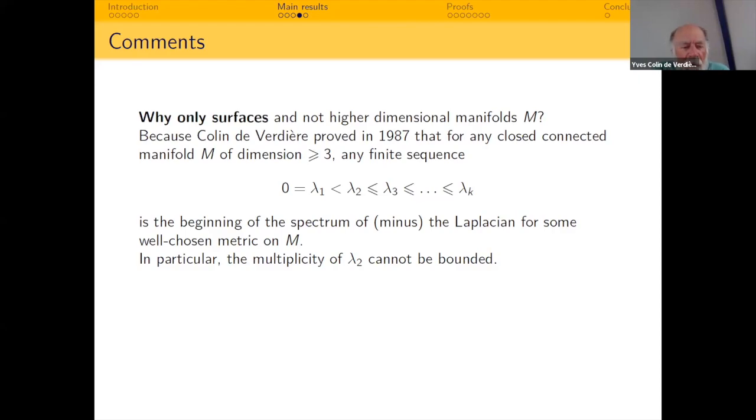I can add some comment. In fact, the metrics I was constructing, the curvature is not pinched. It means that the result by Cyril and co-author could be extended to higher dimension because there is no curvature condition. My examples are very wild metrics, which are not at all negatively curved. So it's not clear to me that you cannot extend to higher dimension with a pinching condition. I don't know. I don't remember exactly how to control the curvature in my examples.